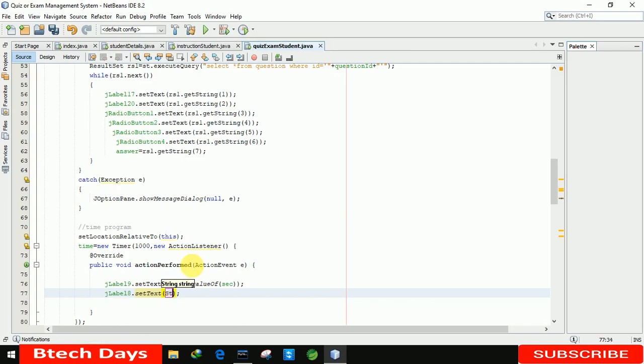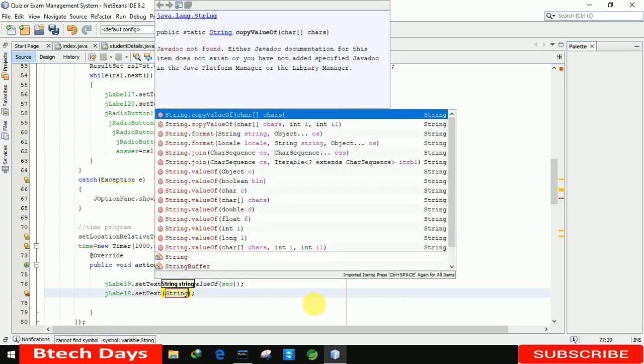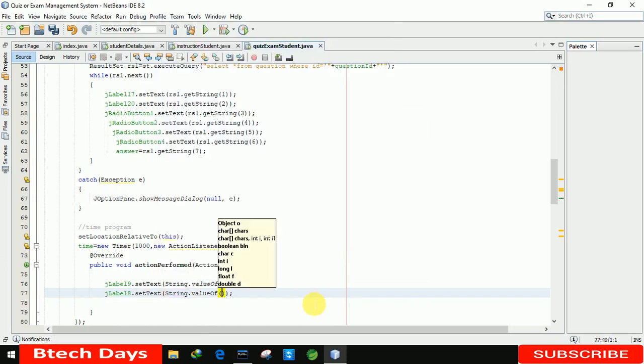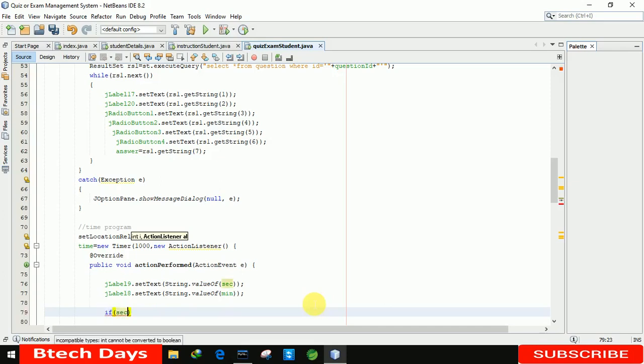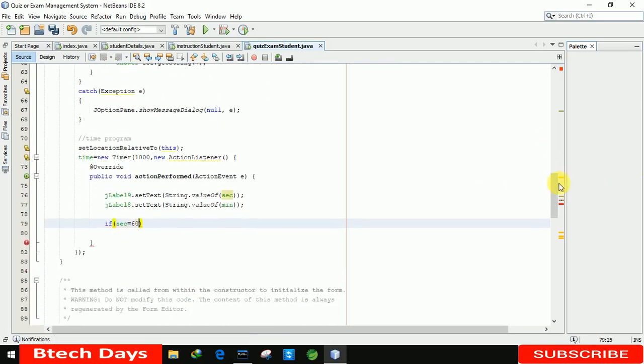And j label, and that one is 8 dot set text, and in this I'm just writing a string value of minute. I'm just writing minute, min, and after that we are just writing if sec, means second, is equals to 60.